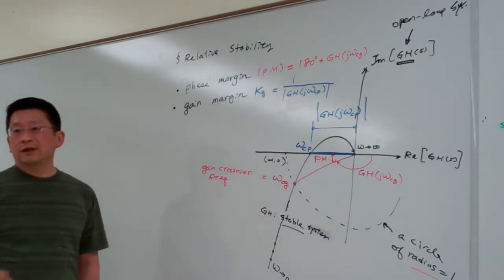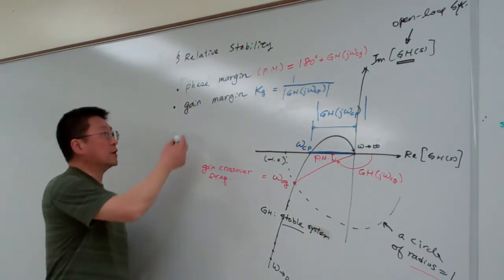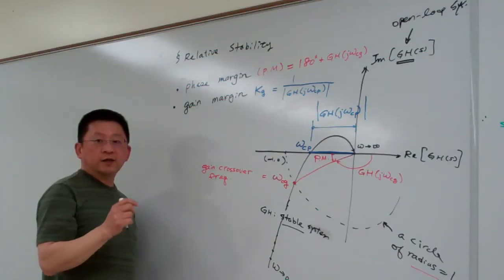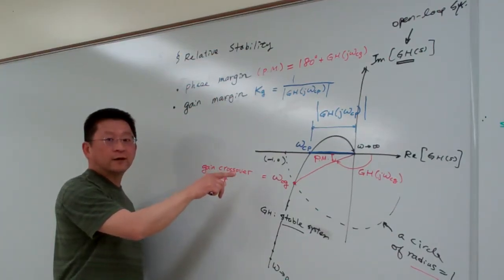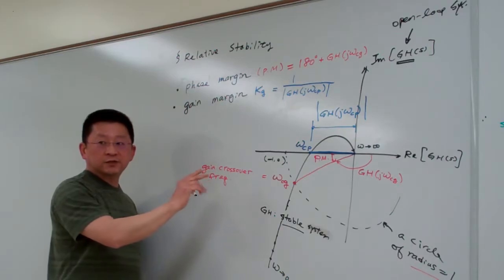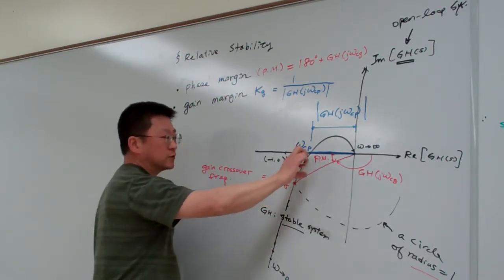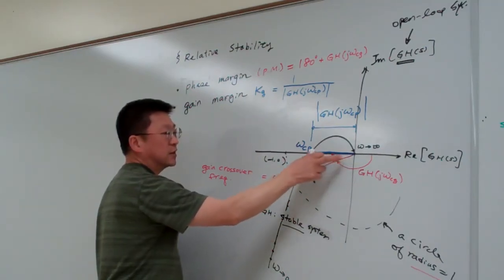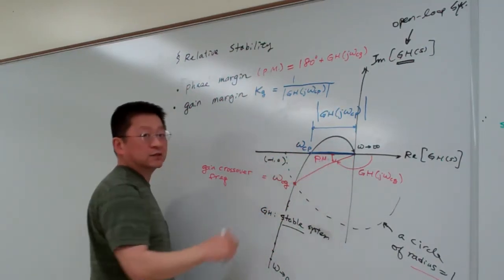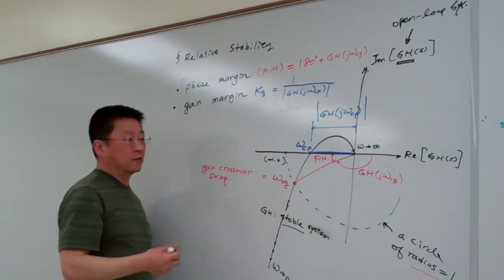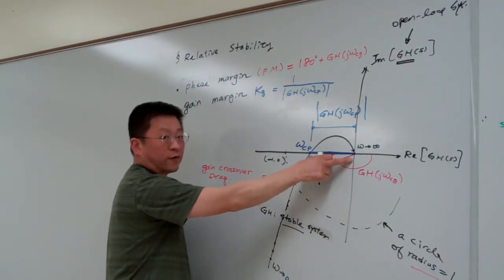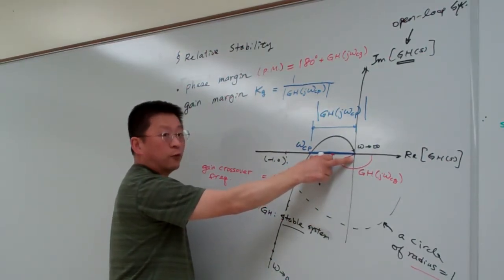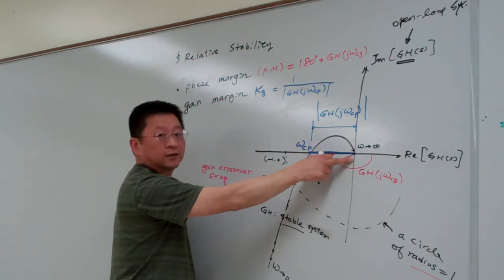Okay. Again, to pick up the phase margin and gain margin, I think the easiest way is to work on the graph. Because on the graph, everything is very, very straightforward. For the phase margin, you simply measure this angle here. For the gain margin, you measure this distance, and then 1 divided by this distance gives you the gain margin. For example, if you measure this distance is 0.5, then gain margin equals 2. If this distance is 0.1, then gain margin equals 10.